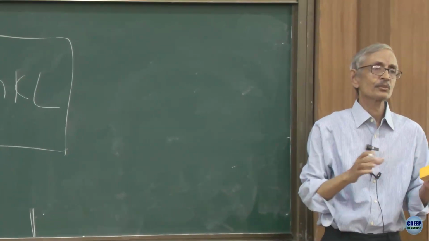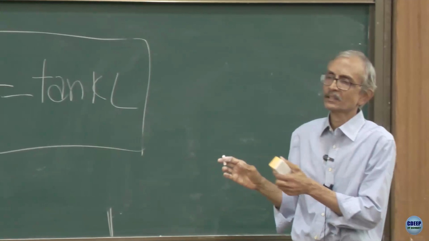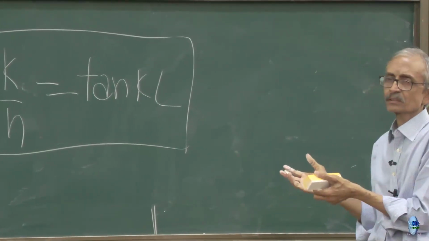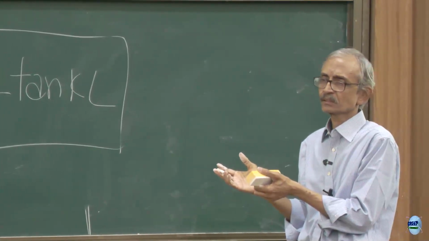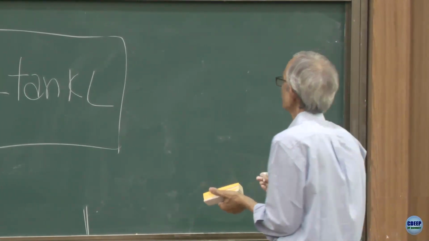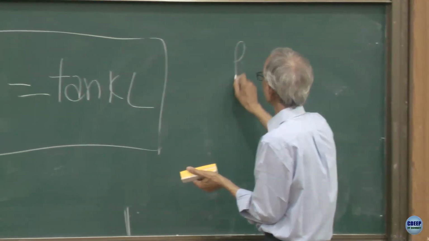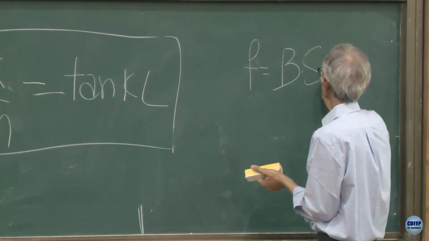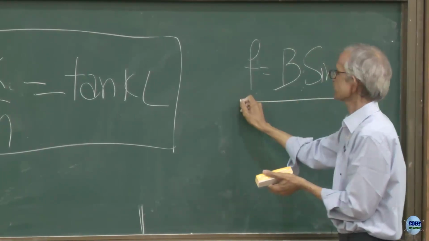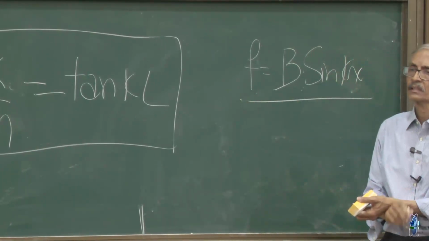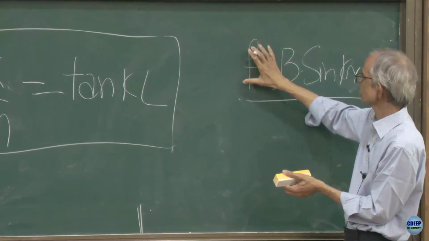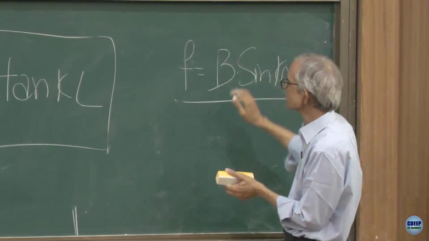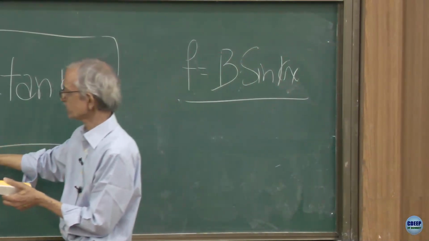If I used my other condition, what uses that equation? What am I looking for? I'm looking for my solution, and my solution was F equal to sine of Kx. That was my solution, right? So we are trying to solve this equation. We got up to here by using the first condition. We used the second condition and we got here.